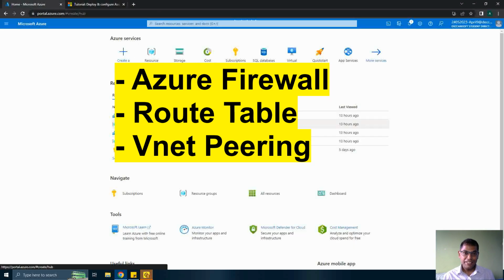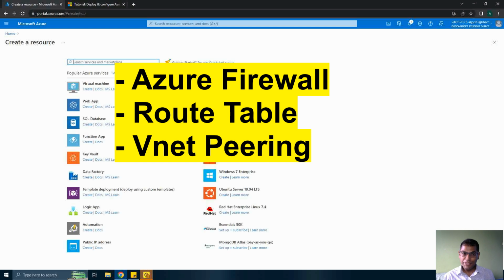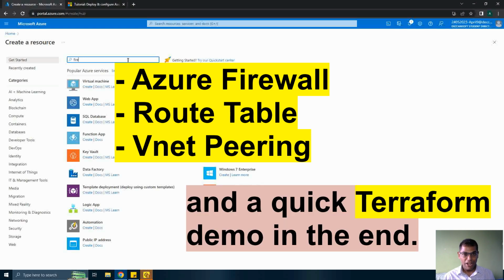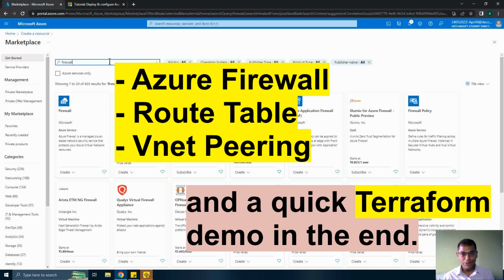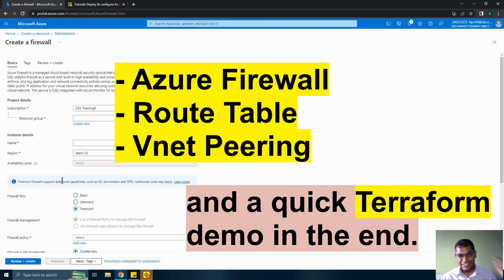The idea is the same as an on-premises firewall. When any inbound or outbound traffic has to go through your firewall, we're going to do the same structure in Azure. That means we're going to be creating allow and deny rules. So let's start. It's not as complex as it sounds. It's very easy. So let's start this.